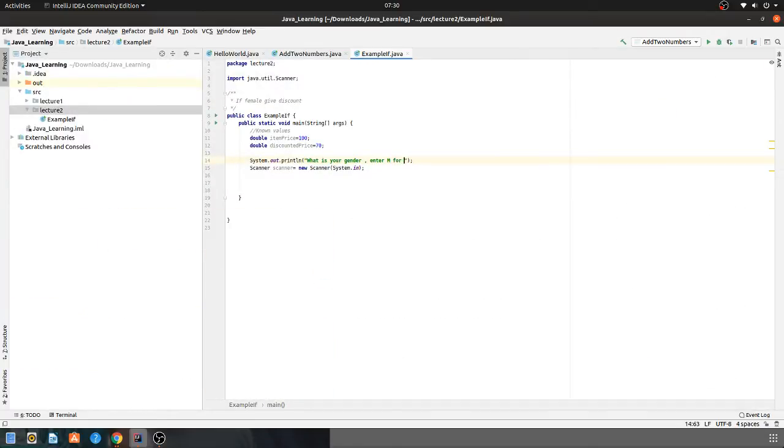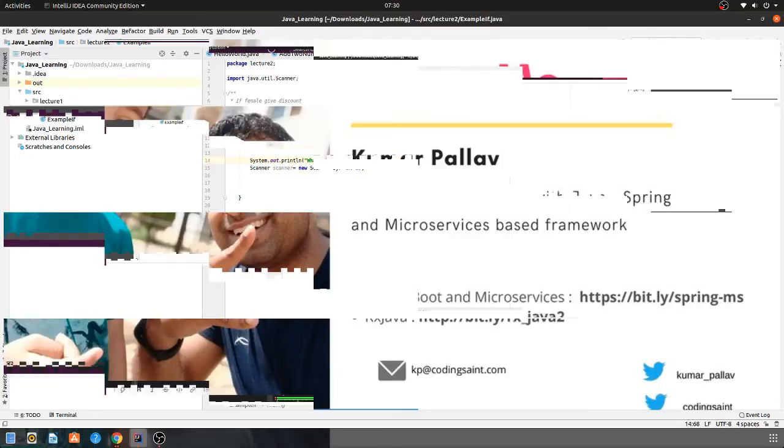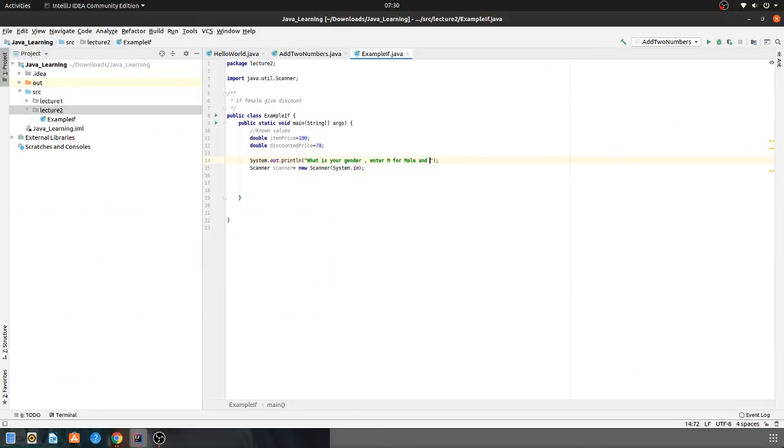Enter M for male and F for female. Okay, so this should work, right? So now if somebody writes F, then we need to give a discounted price.